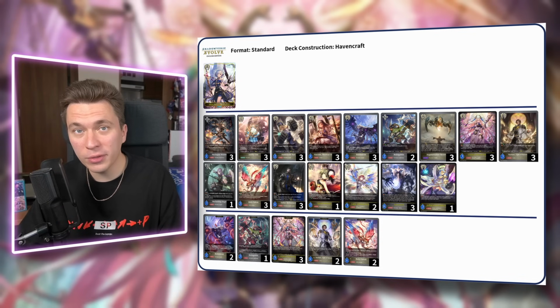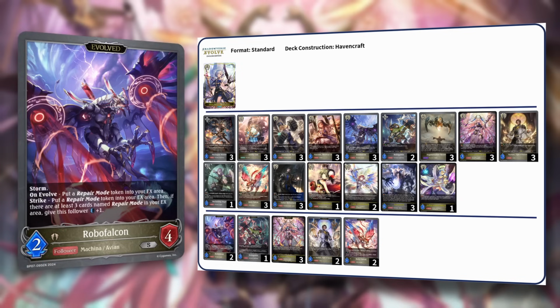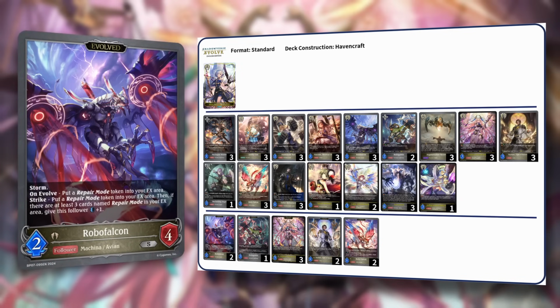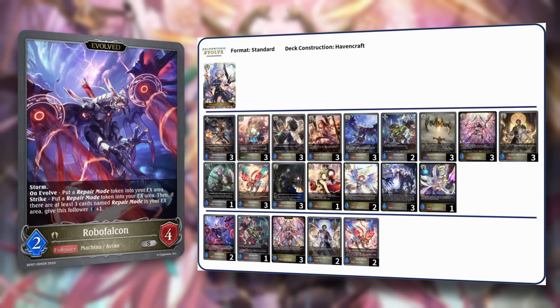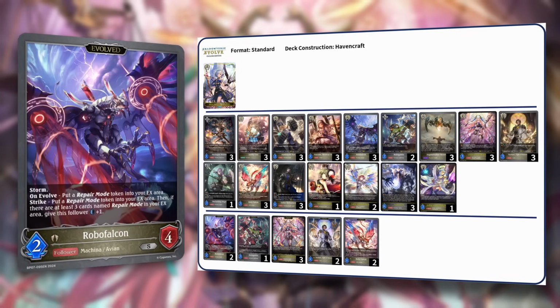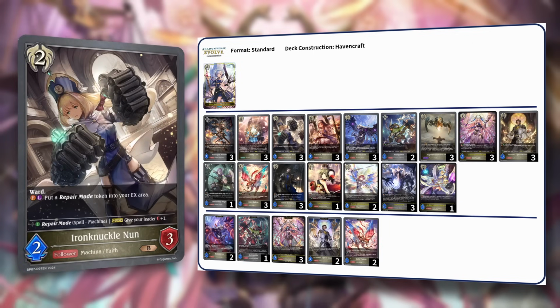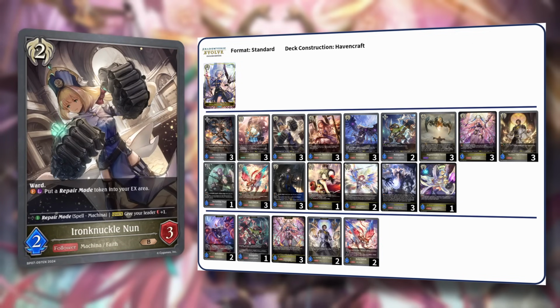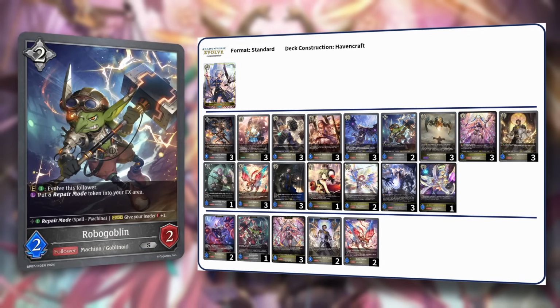So it's a 2/3 with Storm that you can just constantly keep reviving with your Lemonia, but if you evolve it, it's basically a 3/4 with Storm that on evolve also puts another repair mode into EX area. So this is also a good turn 2 going second play or turn 3 going first play. The general plan doesn't really change. You have a bunch of early repair mode generators like the Mecha Gun Wielder. Iron Knuckle Nun also puts a repair mode into EX area both on Fanfare and Last Words while having ward. Robo Goblin is also here.